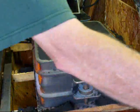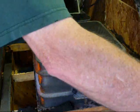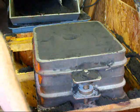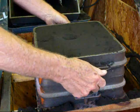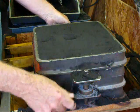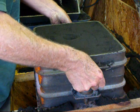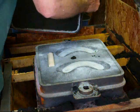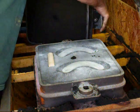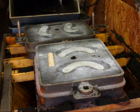Okay, now we're going to take it apart and see what we got. Lift this top half off, and I will take two close-up still pictures of this, and include this in the video as well. There are the two halves.